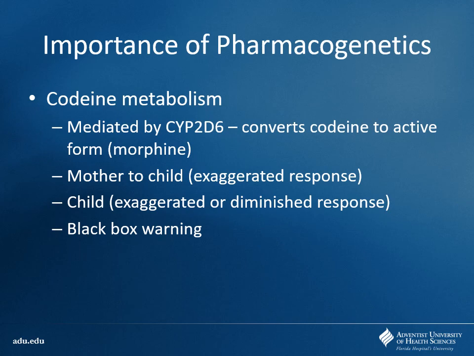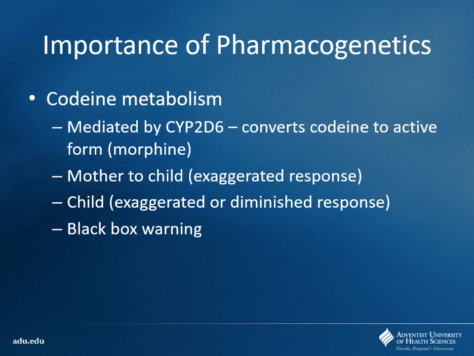So they converted a ton of this stuff over to morphine, and one of the big side effects of opioids is what? Respiratory depression. And guess what? These kids are already inflamed and swollen. They already had OSA, and they're post-surgery. So some kids died because of that. It's one of those things where, because of that pharmacogenetic difference, we say, okay, no more codeine. We took it off our formulary.